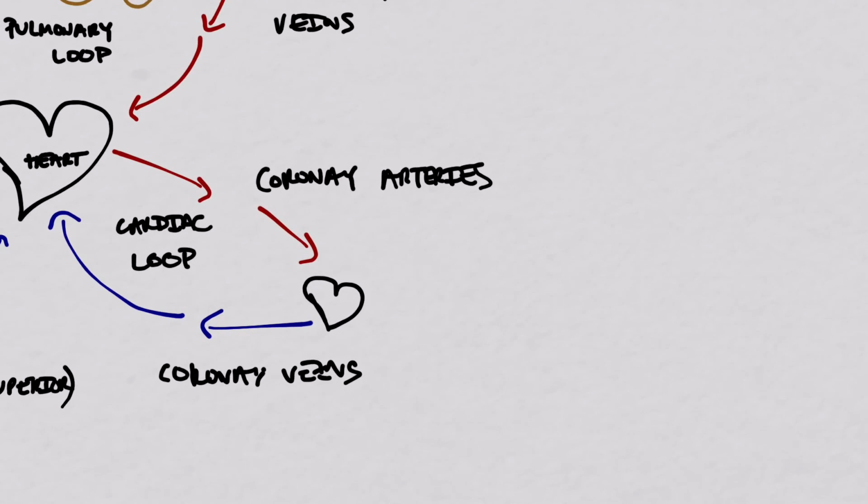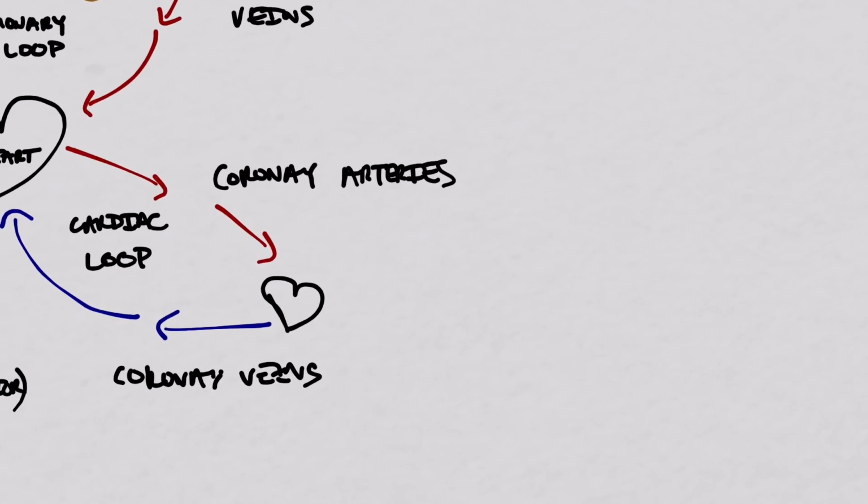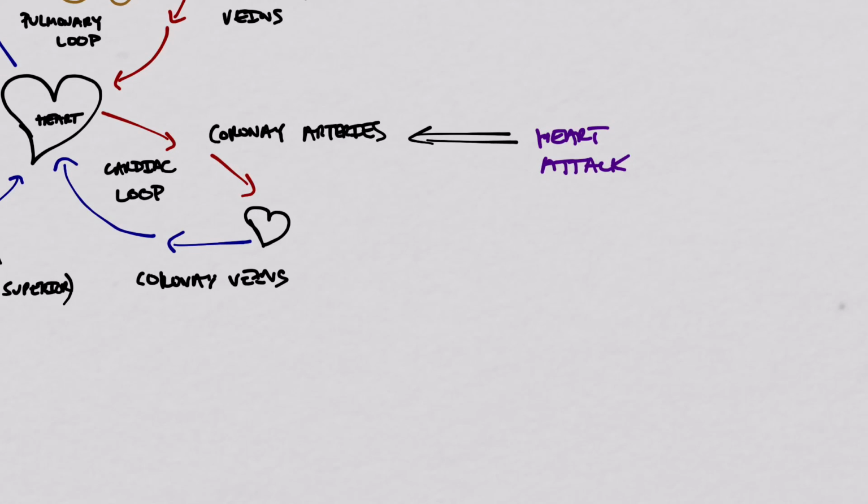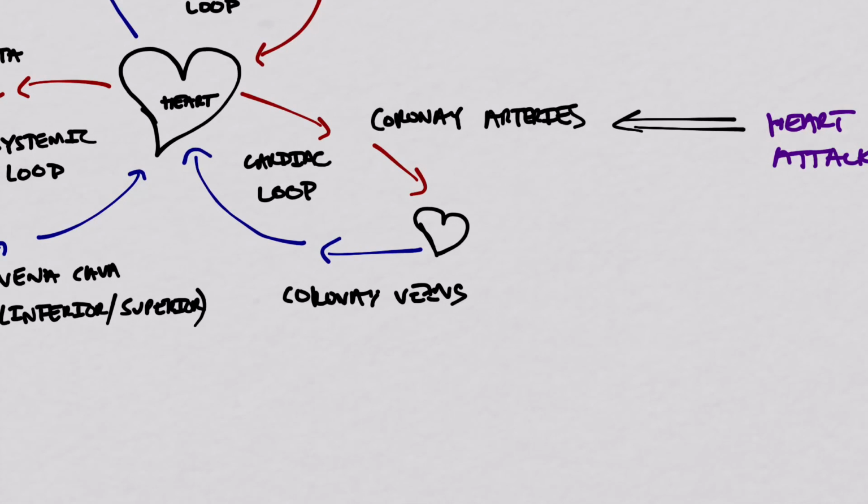And the last type of blockage is a heart attack. And now heart attack is a very general term that we use to describe all sorts of problems in the heart. But one of the things that a heart attack can be is a blockage of one of the coronary arteries. So, when the coronary arteries, one or both of them, are blocked, then the heart tissue is no longer receiving this oxygen-rich blood in certain areas of it, and certain pieces of the tissue will die off. And this is a big problem because this means that the heart can stop beating normally or beating at all.